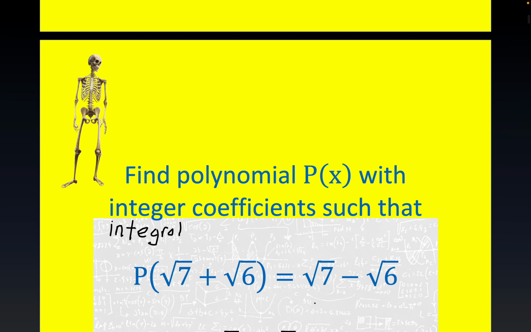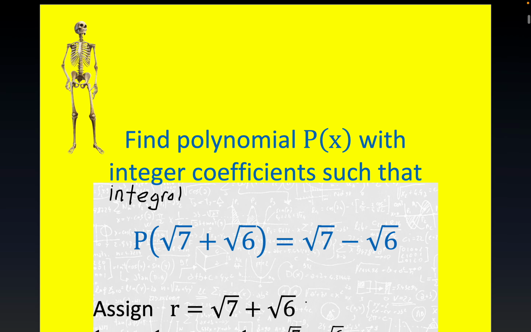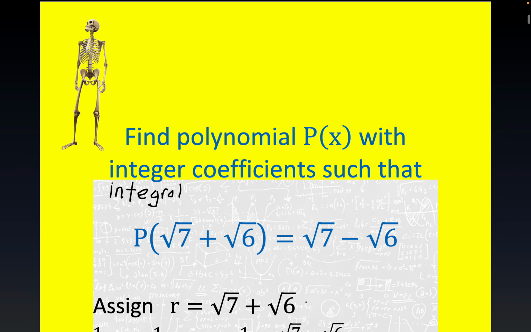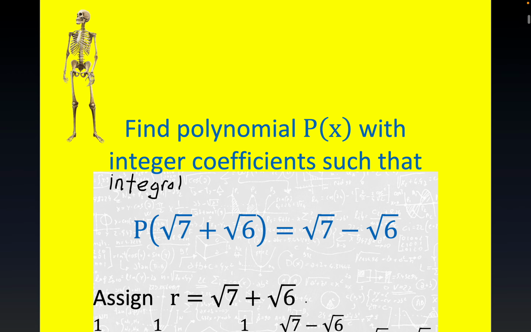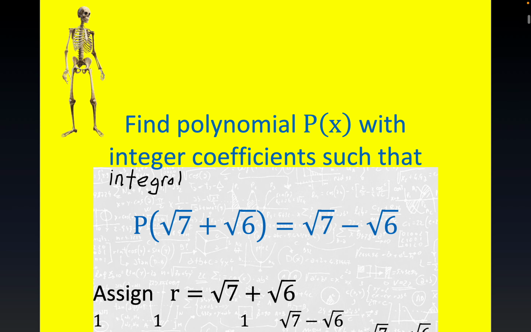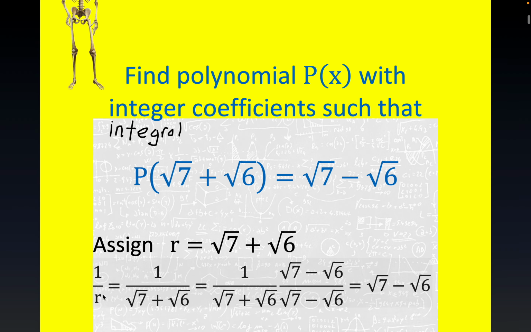Okay? Now let's see how we might go about that. And y'all, I saw a problem similar to this, and I made up this problem, but I wouldn't have had any idea how to do this without looking at their solution first. So we let the real number r, this is just for processing and readability, be the input, square root of 7 plus square root of 6. Now, it's useful to notice, and again, I wouldn't have noticed this at all, that the reciprocal of r is obtained in this fashion, and you get the square root of 7 minus the square root of 6, which is the output we're looking for.